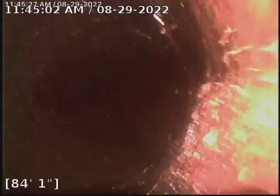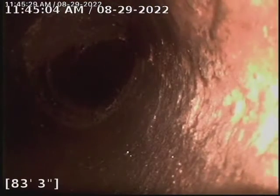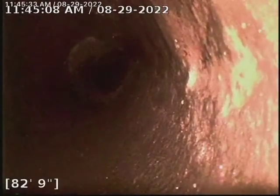The cast iron was pretty heavy with scales. So we ran the K9 and broke up all that scale along the pipe.